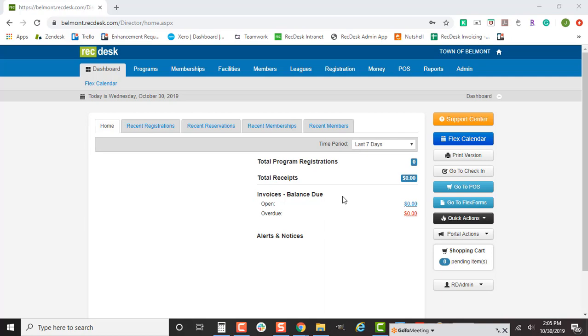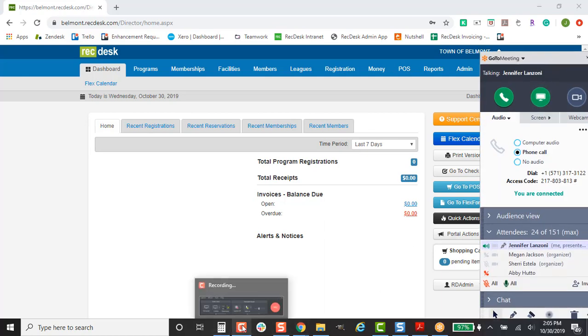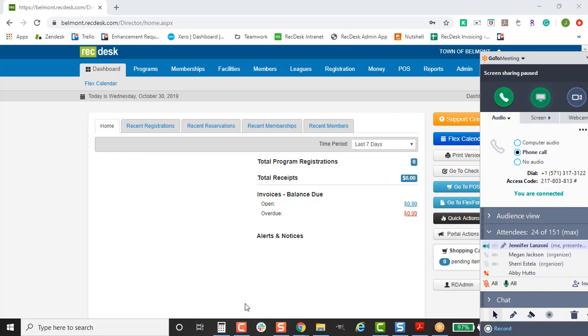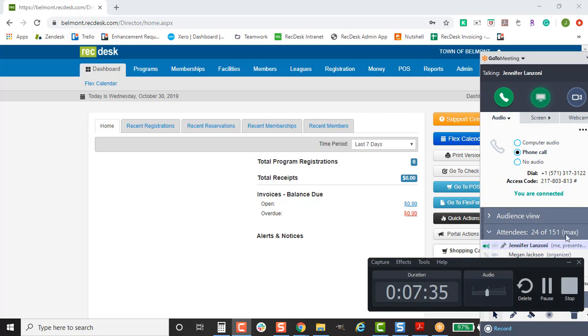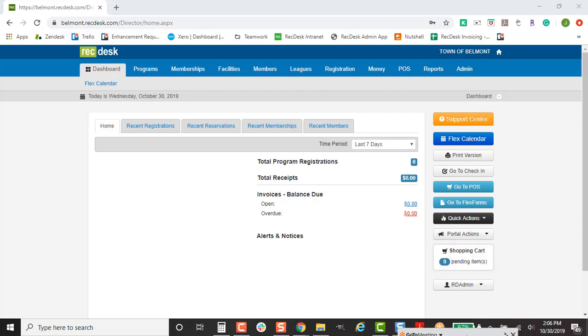So some of you may or may not have content management as part of your system. And if you do not already have content management, that's okay. What we're going to be able to do is, at the end of this training session, you're going to reach out to your customer success manager and tell them that you would like content management and tell them what tabs you would like for content management. And we'll get into that more towards the end of this.